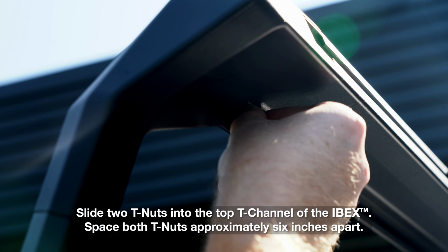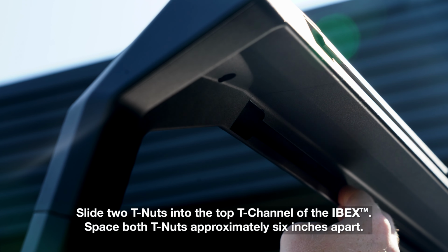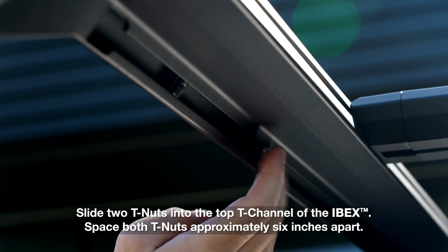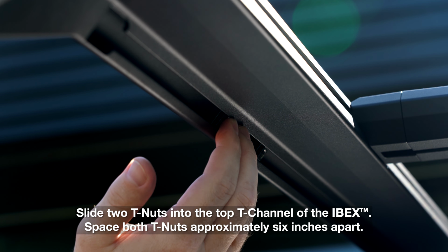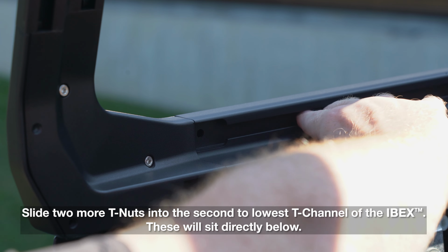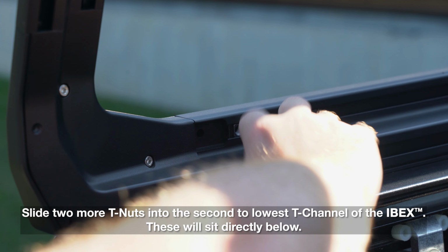Slide 2 T-nuts into the top T-channel of the IBEX. In the desired position, you're installing the Narrow MOLLE panel. Space T-nuts approximately 6 inches apart. Repeat this step with 2 more T-nuts in the second to lowest T-channel directly below.